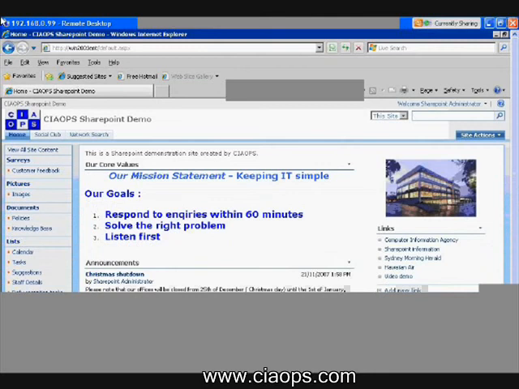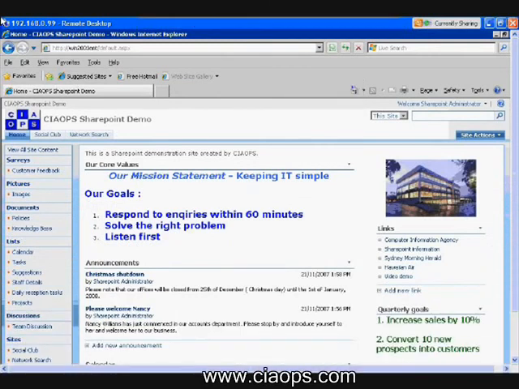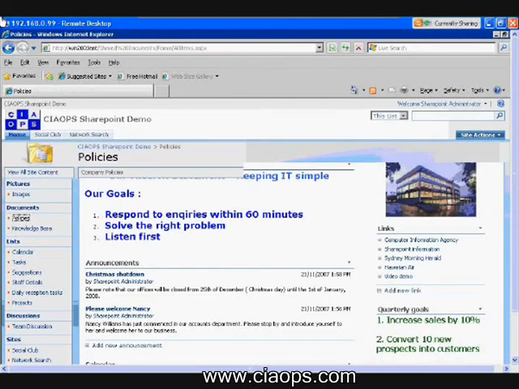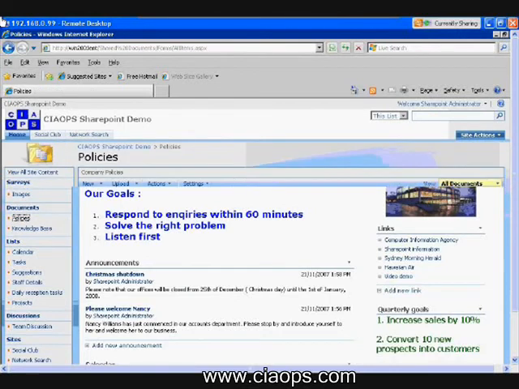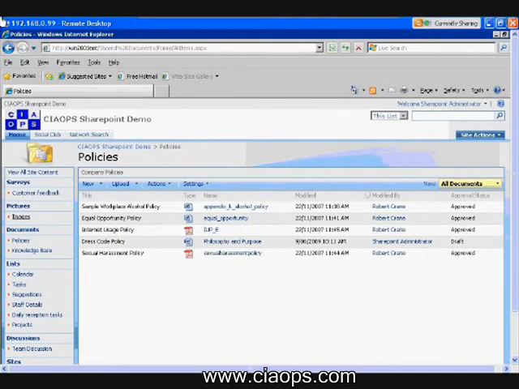So here you should now be able to see my SharePoint site. This is the front page here. We have a number of items displayed. You'll find document libraries basically by default under the documents heading on the quick start menu on the left hand side here. So I've got at the moment two document libraries. One is policies and this other one is a knowledge base, which in effect is a wiki. So let's go into the policies document and have a look at what a document library actually looks like.